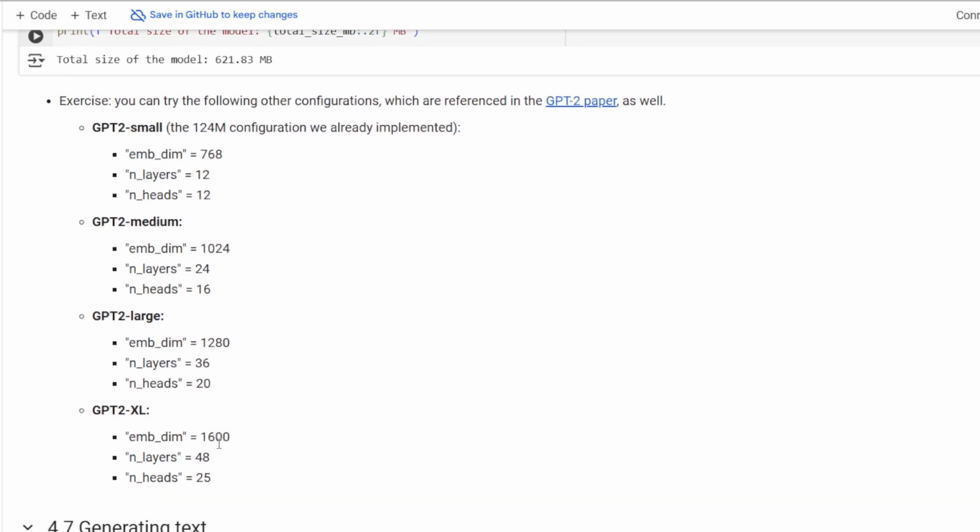And then the extra large one has 25 heads in the multi-head attention, and that transformer block, including its layer normalization, the dropouts, and all of that, is repeated 48 times, and the embedding dimension is 1600.